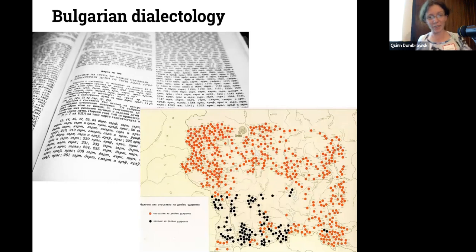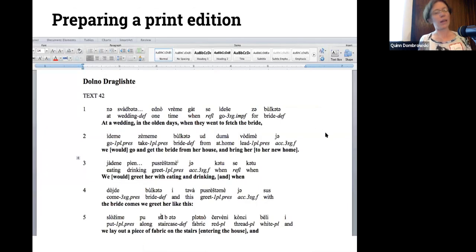So, Bulgarian dialectology, it's a rich and complex field. People have gone out to villages in Bulgaria for decades now, talking to people and recording how they pronounce different words, how they say different things. But this faculty member, Ronelle Alexander at UC Berkeley, wanted to do something a little bit different. Instead of just getting individual word lists, she went out into the field and took, I think originally it was a tape recorder, and just recorded naturalistic dialogue with people in villages about culture and life and traditional practices. And the plan was to transcribe all of this and create a print edition of these transcripts of the conversations.